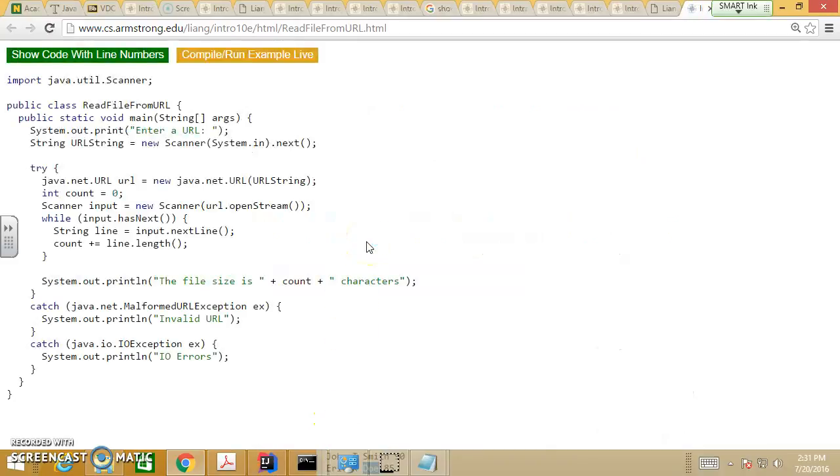We can just use the URL class and provide the HTTP address that you read in, and just open the stream and read all the data in as a text file, right? As long as it has the file to read, keep reading in. This one is counting how many lines you read in, and then we can count the file size here. Now, when you use that URL, you're required to handle exceptions by using try and catch, to make sure that the URL is valid and there's no problem with input and output exceptions.